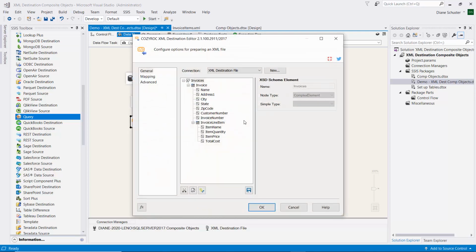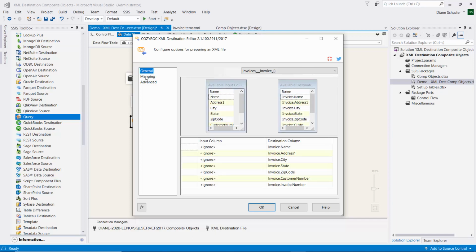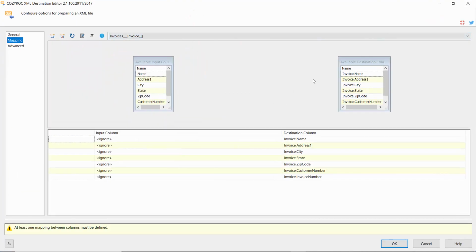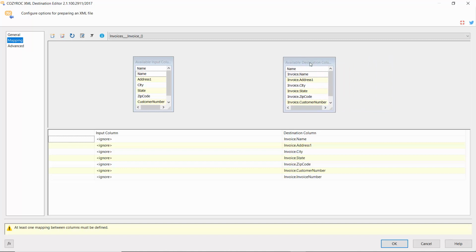So now we'll double click on the XML destination to complete our configuration of it. And we'll go to mapping, and nothing has been mapped because over here the word invoice has been appended to all the column names, and so we'll manually map those.